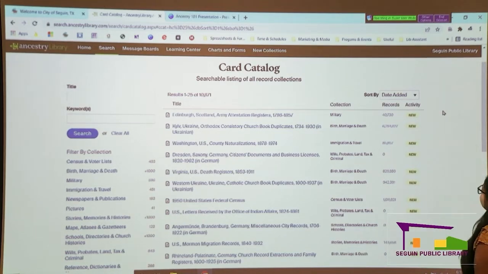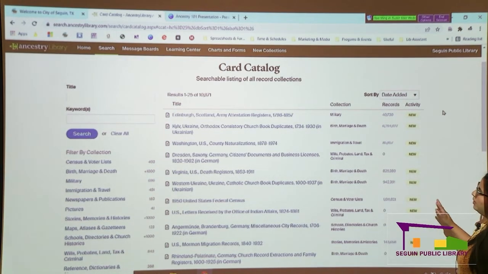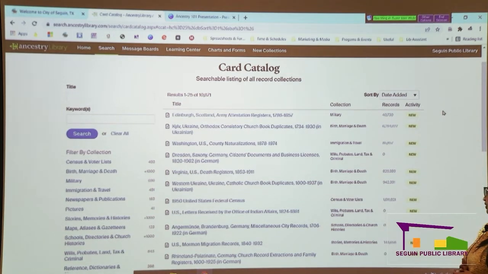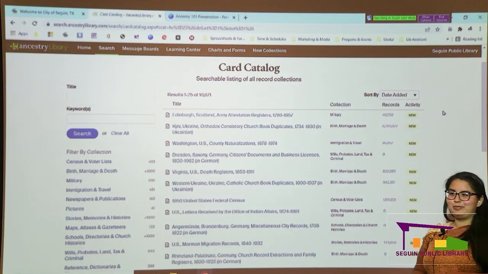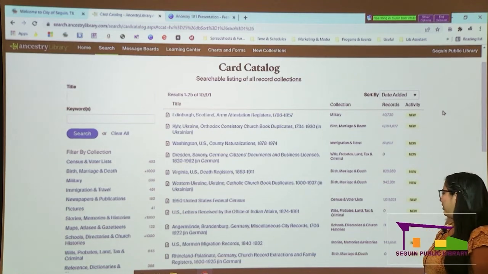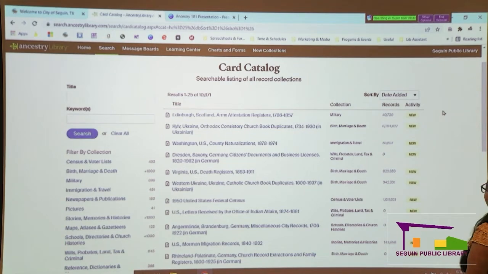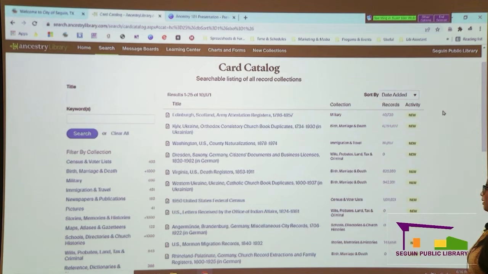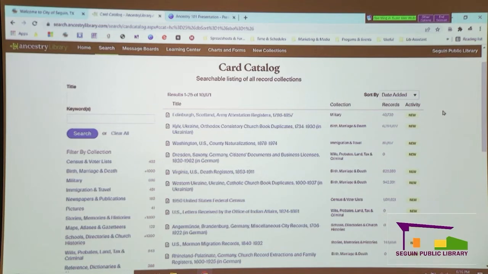Right now, Ancestry has a bunch of them listed as new. That's what they have at the very top, because those are the most recently indexed collections that are available on Ancestry. A lot of longtime genealogists have seen pretty much everything on there by now, so they're going back looking for the newest stuff that they haven't gotten to look through yet. It also lists how many records are in each one of those, and some of these numbers are pretty impressive. And they just continue to grow. Every year more stuff is added.